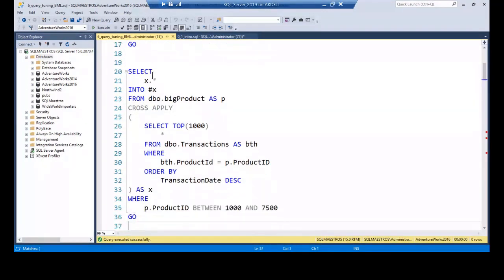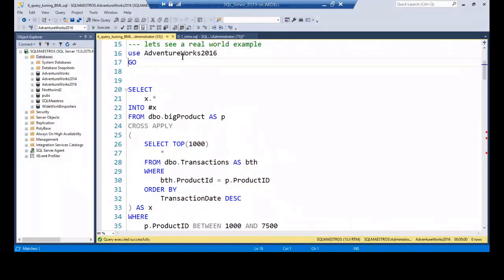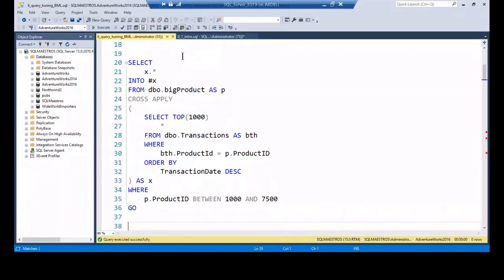Here there is a simple query. Thanks to Adam Machanic, I'm using his script to create two huge tables, dbo.bigProduct and dbo.bigTransactionHistory. The transactions table has millions of rows and the product table has a few thousand rows, which has all the product information. So what I'm doing here is a cross apply of the outer query with this inner query.